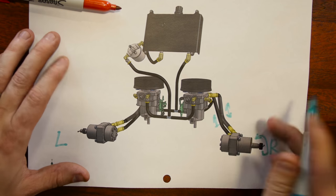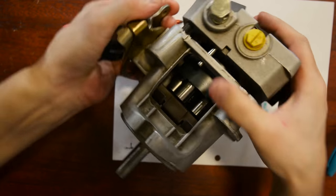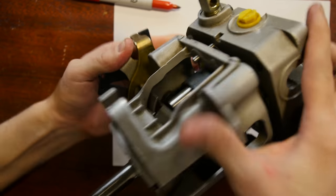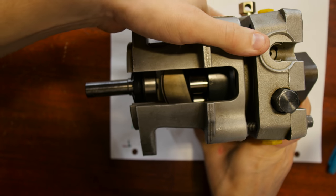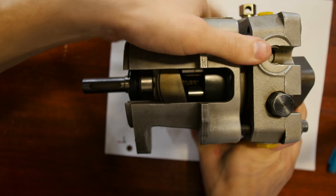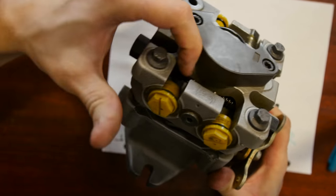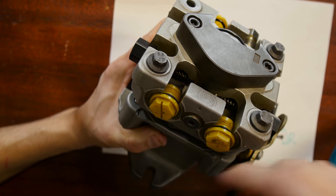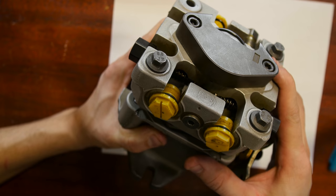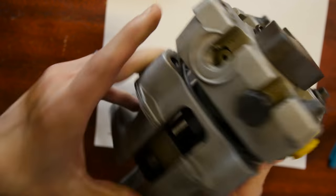Now let's look at how the pump pumps the main circuit. Here we have the arm that the control levers are tied to, and that moves this cradle. That cradle has different angles to it — here it's angled this way. When the shaft turns, you can see those pistons riding uphill on the front side and going downhill on the back side. When they ride uphill, they're pumping pressure into the head of this pump. That pressure goes up to this port, goes to the motor, and oil coming back goes to this port as the pistons drop — it just keeps circulating that oil in a loop. You get instant reverse and really fine control with this system when you have your control lever tied to the angle of this plate.